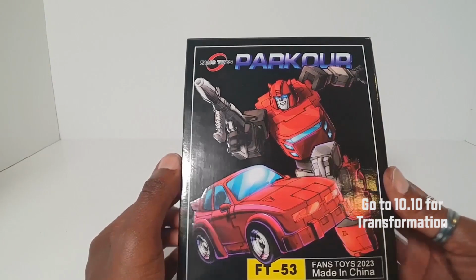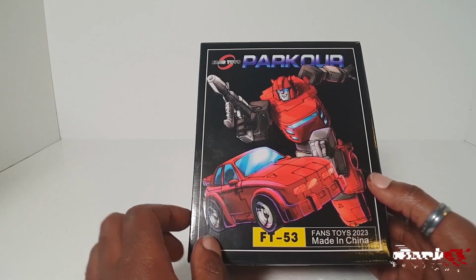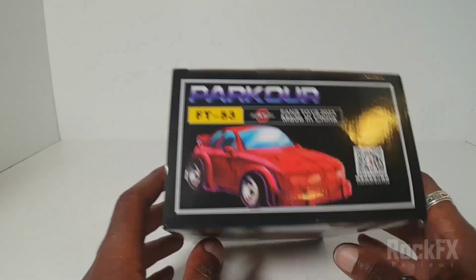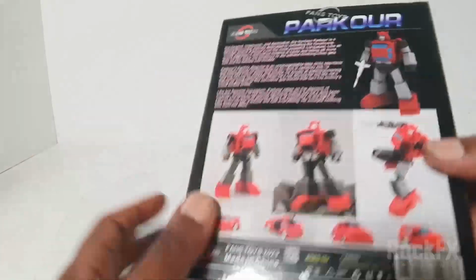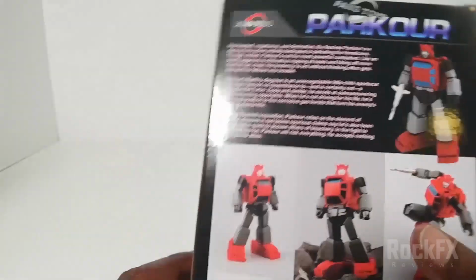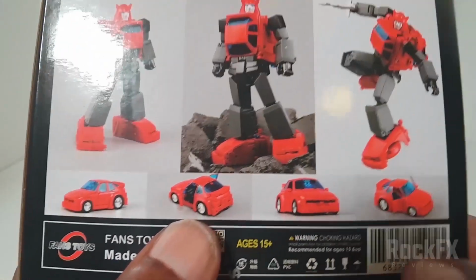Okay, so starting with the packaging, we've got the usual lovely artwork on the front with him in a nice dynamic pose, and the little chibi mini Porsche that I've got here, FT-53 Parkour Fans Toys, with the usual embossing that they do on the image. On top, Parkour with the alt mode, at the bottom same thing, Parkour on the side and the other side as well. And on the back, we've got a 3D render of it and his bio, which is actually quite funny to read. And we've got some product images of him just standing in various poses, and his alt mode, which looks lovely, I must say.